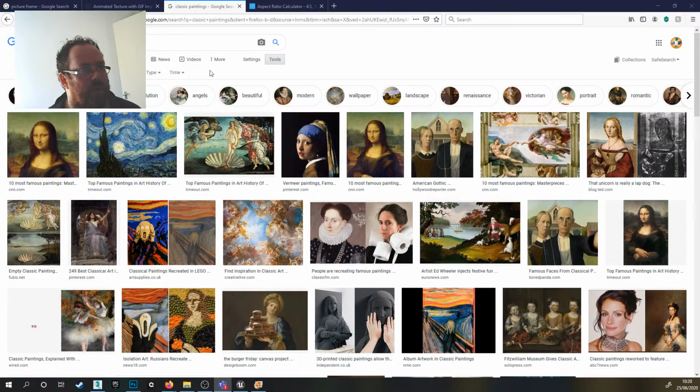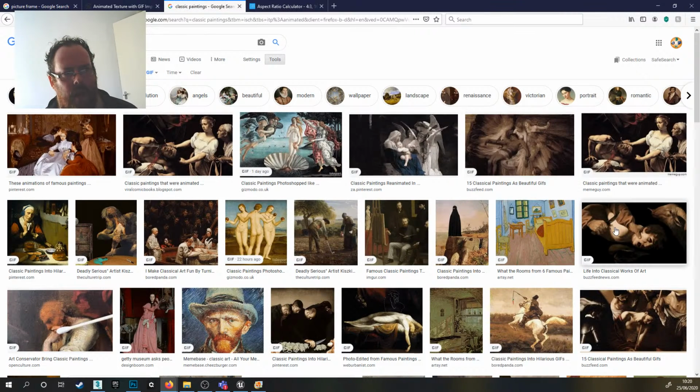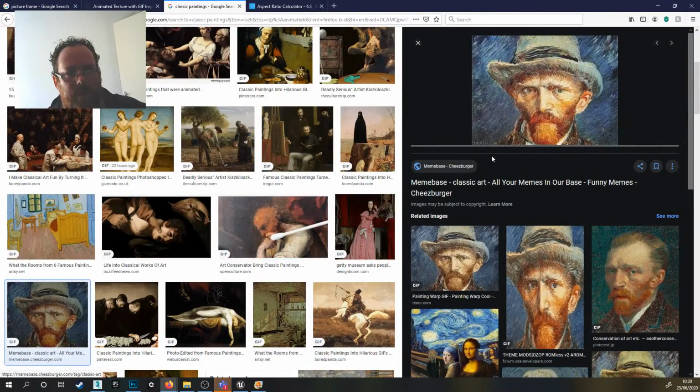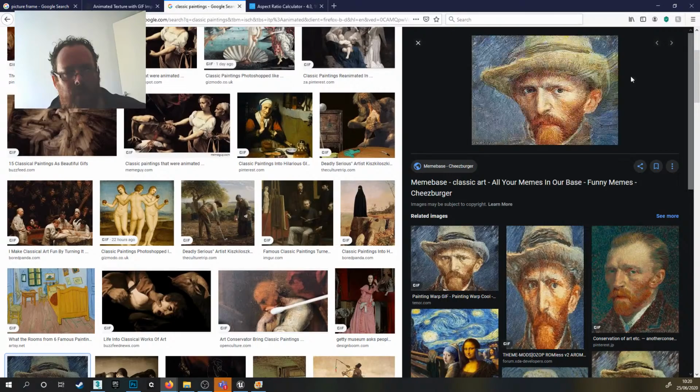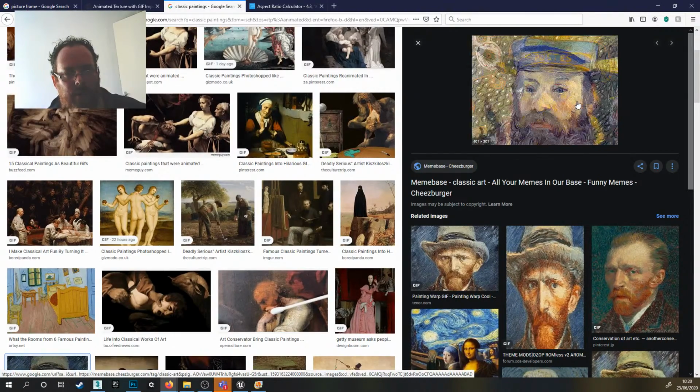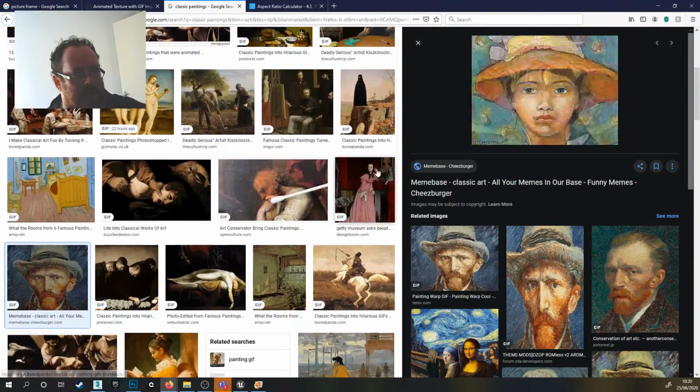Okay. So what we can do is we go to Tools at the top, and we can go to Type and GIF. I should also apologise in advance if you hear some drilling noises. I'm having some work done in the garden. Hopefully it won't interfere, but if you miss anything, just give me a shout. So I've gone to Type GIF, and then we can find some different ones in here. We've got this one, which is quite cool. That one's pretty awesome, so we could use that one potentially.